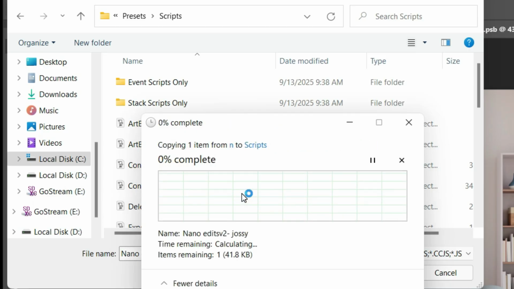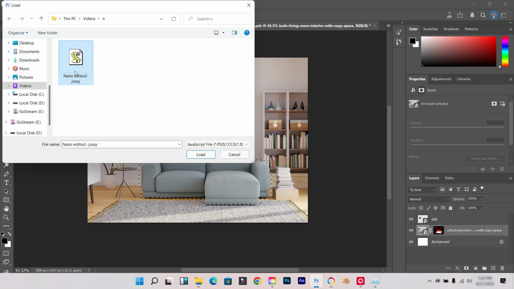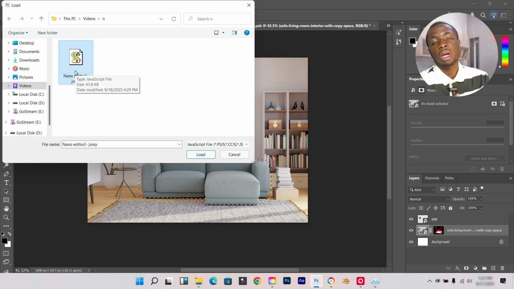When you paste it, you have to restart Photoshop. I'm not going to upload mine directly. When you get this, you're going to fund your Replicate account with at least $10. Each generation costs around 3 to 4 cents, and you have access to amazing models using the Replicate API key. You have access to Seedream, you have access to the Flux model and an enhancer, and lots more you can do with Replicate. So just go ahead and fund your account from $10 upward and start to use it.